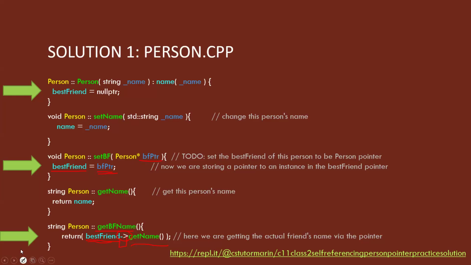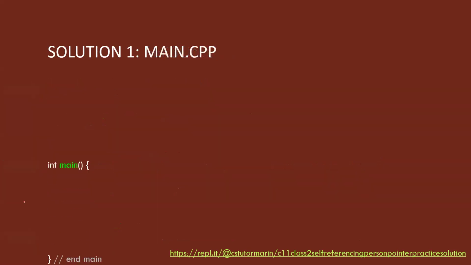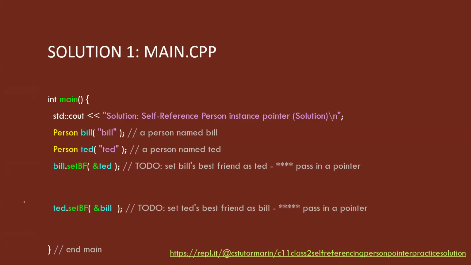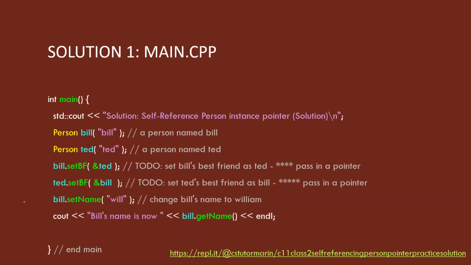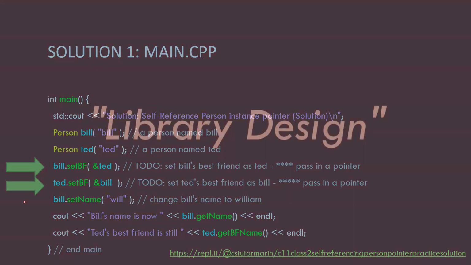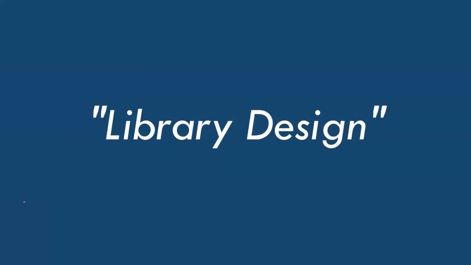So I just want to make sure everybody's tracking on that stuff. You've almost got to close your eyes and imagine it. And so here is, finally, all of our code in main, okay? So all that should hang together for you. Okay, so that's a little bit of a tour around the bases for pointers and instances.